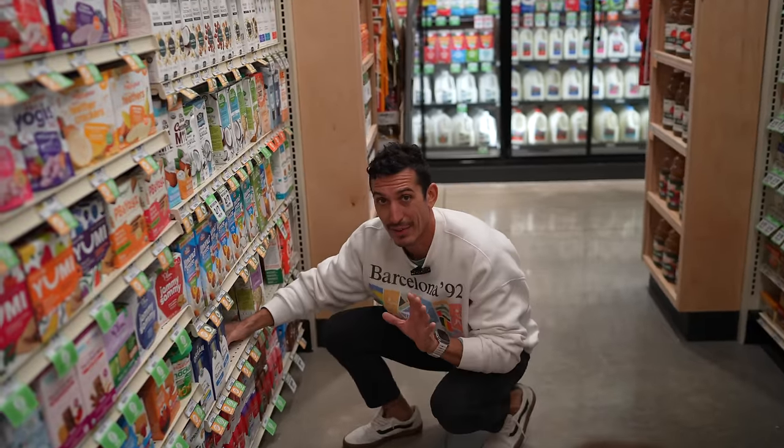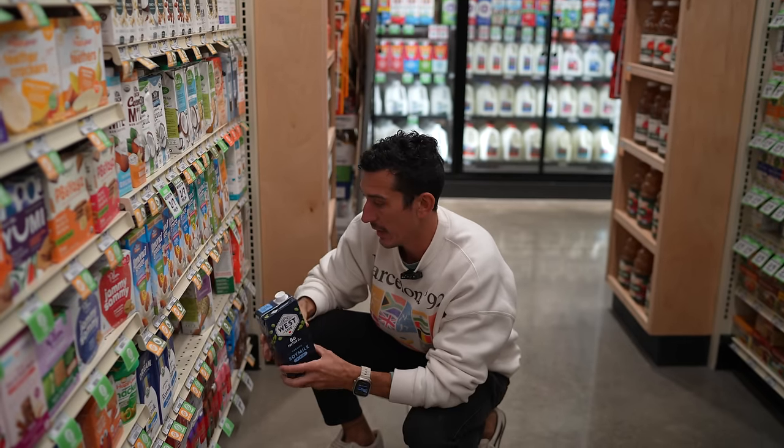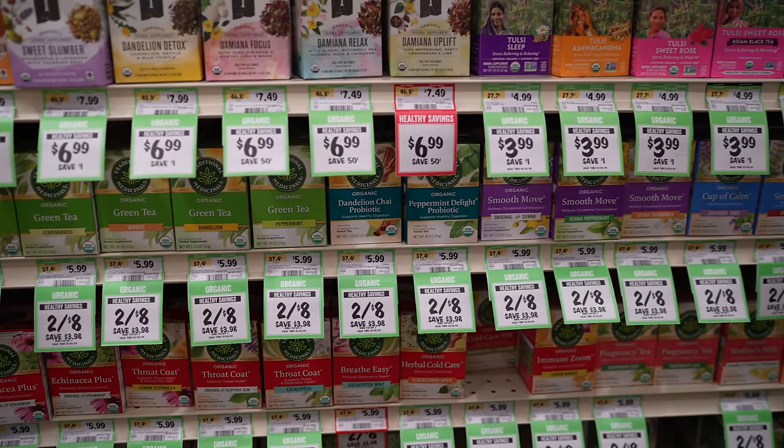They have all the plant milks — our favorite two-ingredient soy milks, organic. You can't always find this stuff everywhere; even Whole Foods is often sold out of this. I'm finding it's cheaper here — the soy milk is a little less than the same brand at other stores, which is really cool. The best way to save is to sign up and download their app, which Erin did right away. We actually got a five dollar coupon the first time we shopped. They also have all of our favorite Traditional Medicinals teas — everything's organic and they've got so many options with great prices.